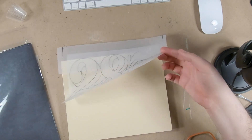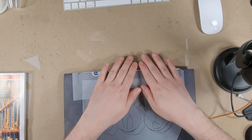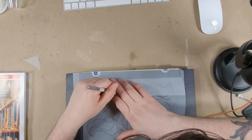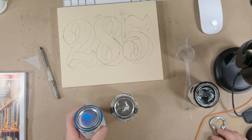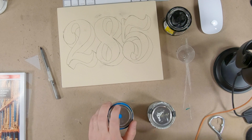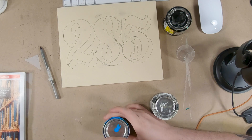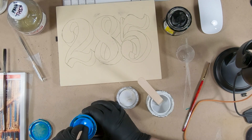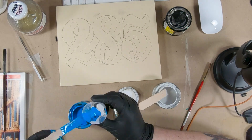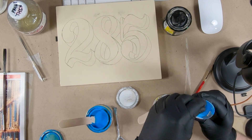I actually let the painted surface dry for quite a while. Now we have the artwork where we want it — keeping pressure on the tracing paper, I'll grab a pen and lightly trace everything onto the sign. My apartment building is blue and white so I have blue, white, and black here. I'm going to fill the numbers with a lighter blue, and to do that I'm going to mix a custom color — starting with some white, then adding blue.